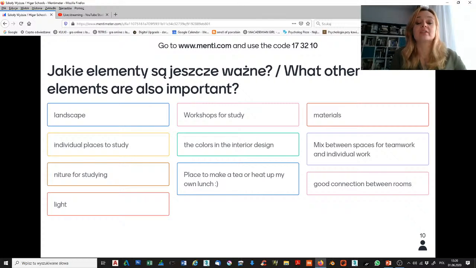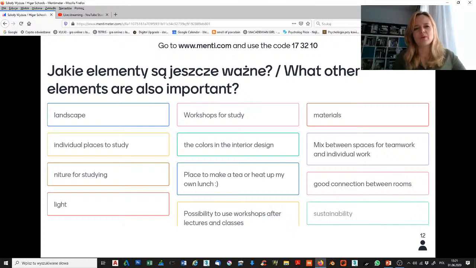The colors in the interior design. That's another important thing. Some colors provide concentration and allow our focus, like blue, and some colors are energizing us, like orange. So it's highly important to take a look at the colors. I haven't been discussing the colors, but as you could see, we had these examples, like this orange auditorium for lectures, something that should wake you up, and a mix between the spaces of teamwork and individual work. Yes, we will still talk about that.